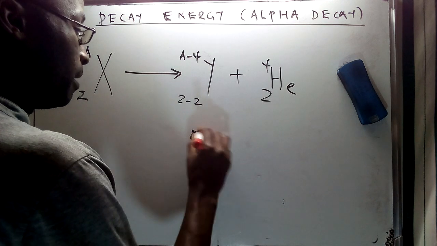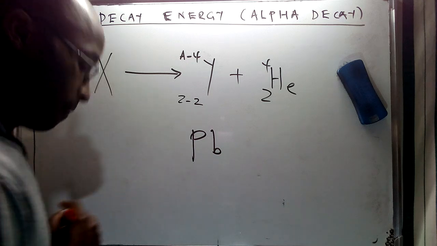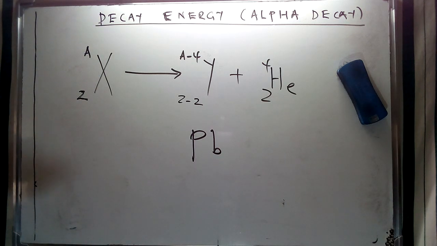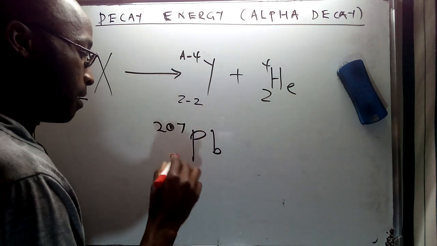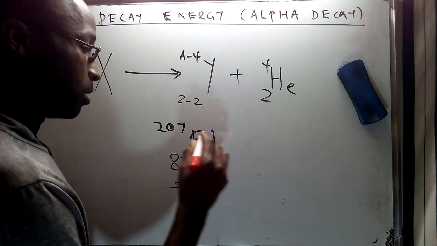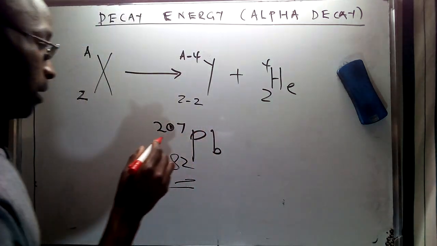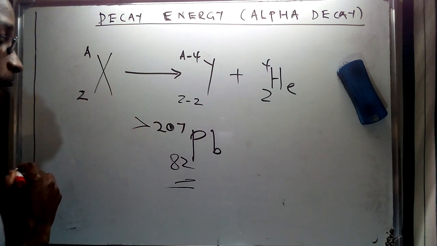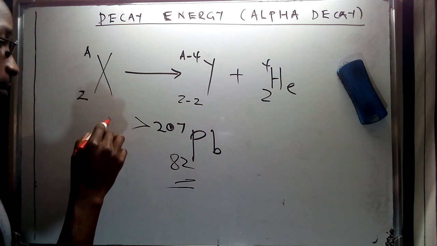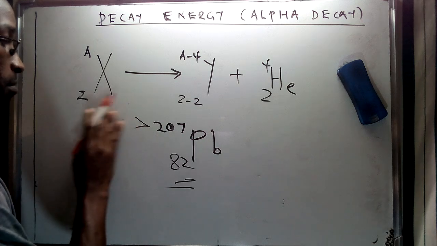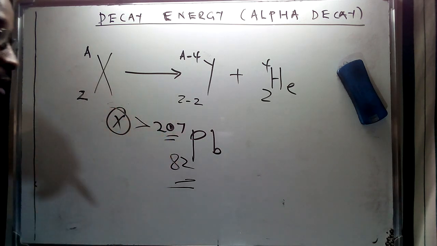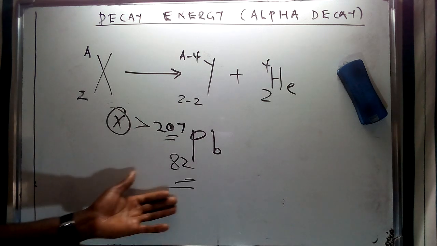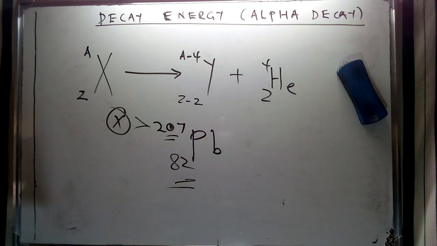Now, for the lead element that I've mentioned, we're going to see that this range of elements, which are heavier than lead, we can give a description for the mass number and the atomic number as such. So this means basically that these are going to be elements which are heavier. Perhaps a range of elements we can describe as E, or rather just give them as X, which are going to have a mass number greater than lead. Of course, they're going to undergo this specific process of alpha decay.